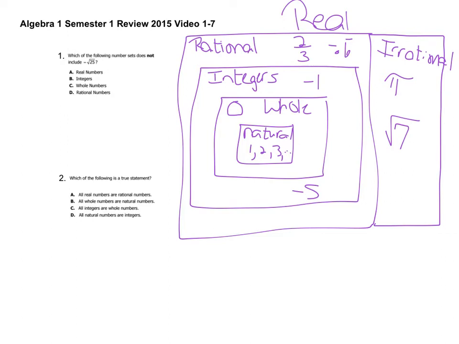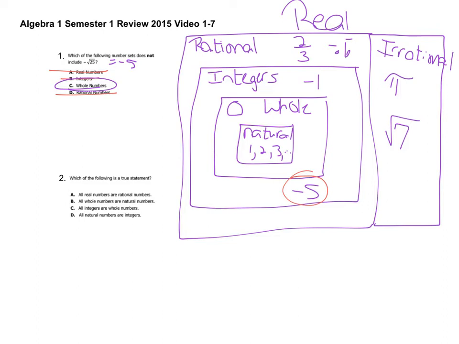So over here it asks, which of the following number sets does not include the negative square root of 25? Well, we need to simplify that a little bit. That actually equals -5, right? So look over here, where does -5 fit? Well, I actually put it in there. I put it in -5, right? So that's an integer, so it is in the integers. Is it a rational number? Can I write -5 as a fraction? Yes. Every number I know is a real number, so -5 is not a whole number. Why? Because it's negative. Okay?